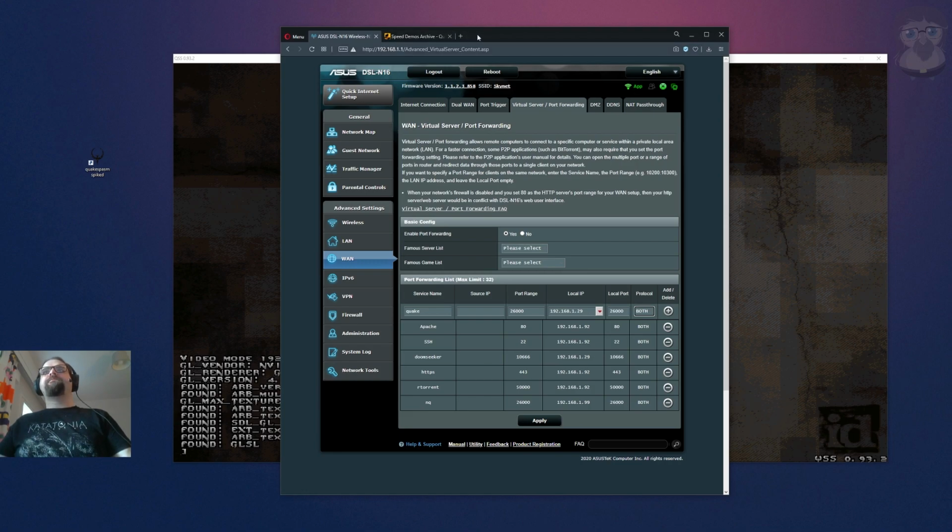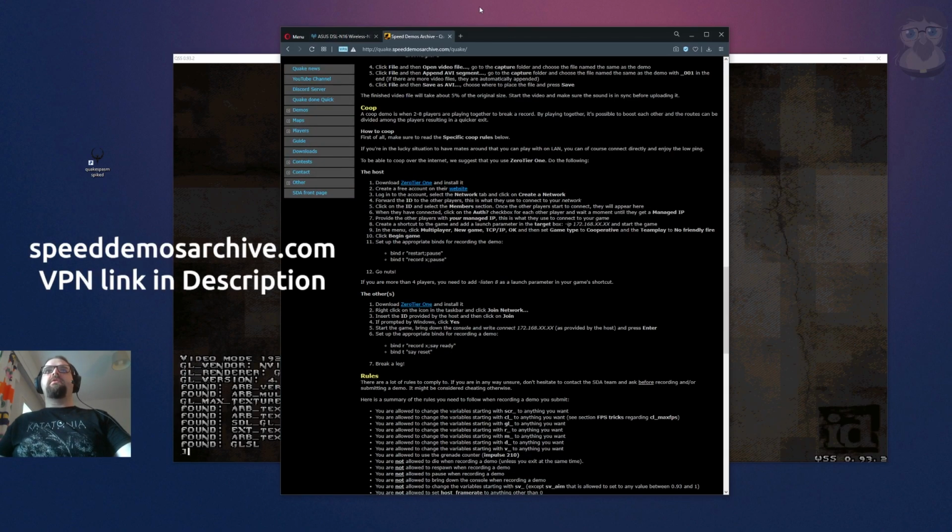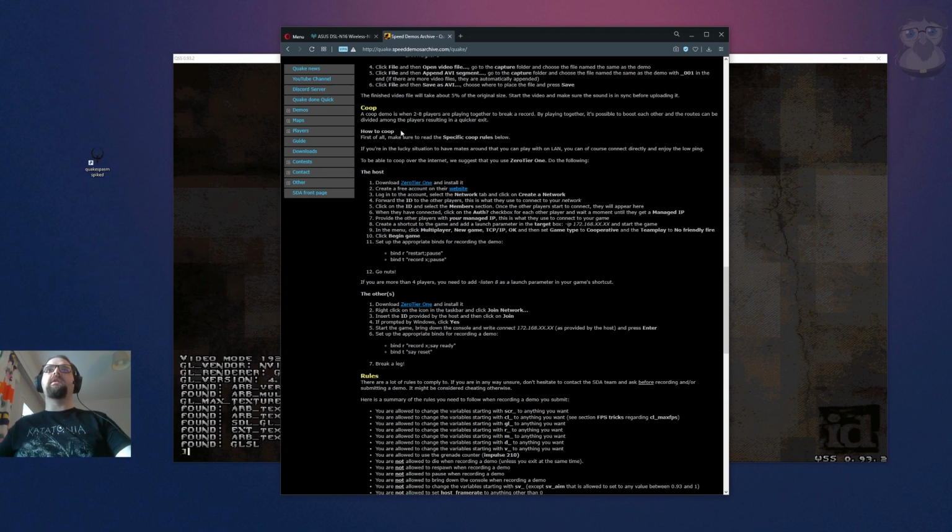When that is done, there are still things like network address translation and IP masquerading that may still prevent your connection even though you've forwarded the port. This is pretty much the case if you're on a mobile internet, in which case you need to use a VPN. I've never used one, but a VPN can simulate a local network over the internet. The Quake speedrunners use one certain VPN, and they have a written guide for it over at speeddemosarchive.com, so I'm not going into it in detail.